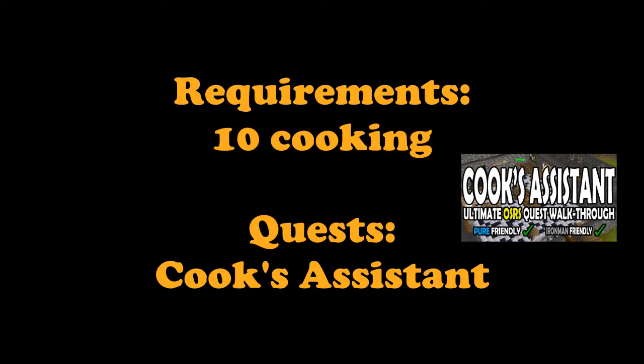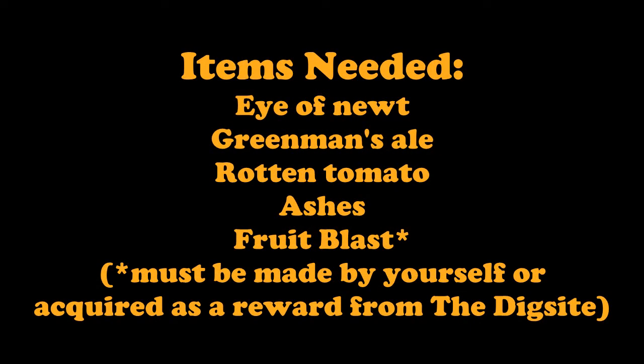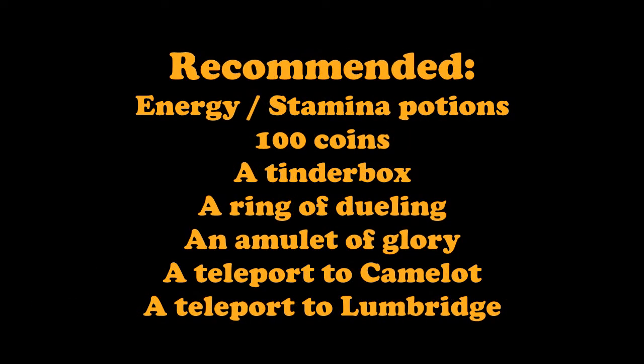Welcome to Recipe for Disaster Guide, Part 1, Helping the Cook. So for this quest, you need 10 cooking and Cook's Assistant. If you need that quest done, there is a link on the screen to take you to that guide. For the items, you're going to want an Eye of Newt, Greenman's Ale, Rotten Tomato Ashes, and a Fruit Blast that you've made yourself or have gotten from the Dig Site quest.